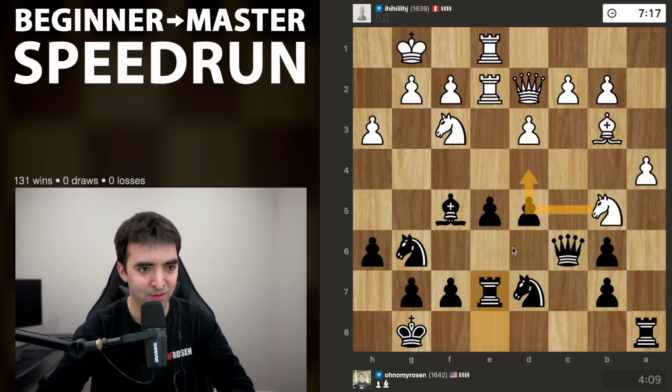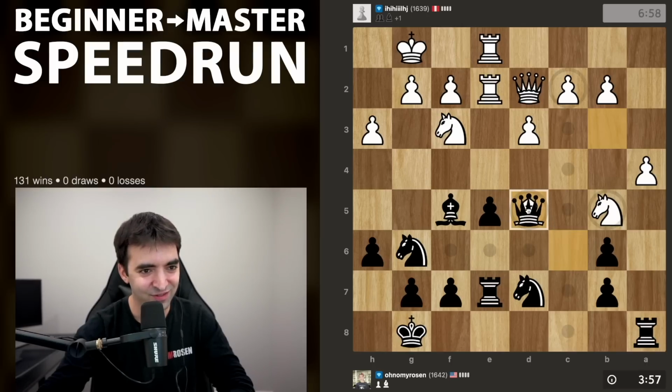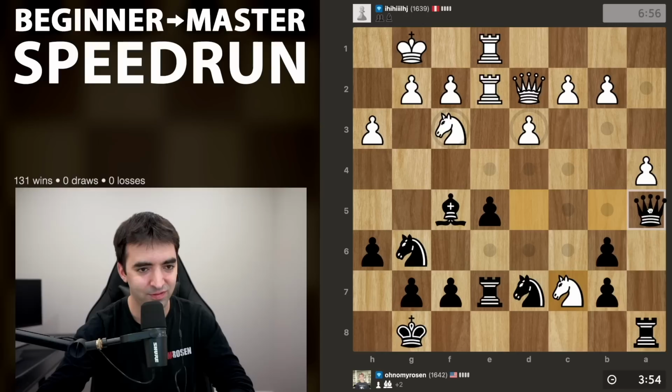Let's calculate. Knight d4, queen f6. So the problem is after takes, there's bishop takes d5. The queen is driven away from defending the d5 pawn. But there might be the possibility of knight d4, queen f6, takes. I might have the save. Okay, well, never mind. I was thinking knight f4 in the end. White is going for a different idea, which I did not see coming. I think this is okay, though, because white clearly wants to play this move, but I have this move.